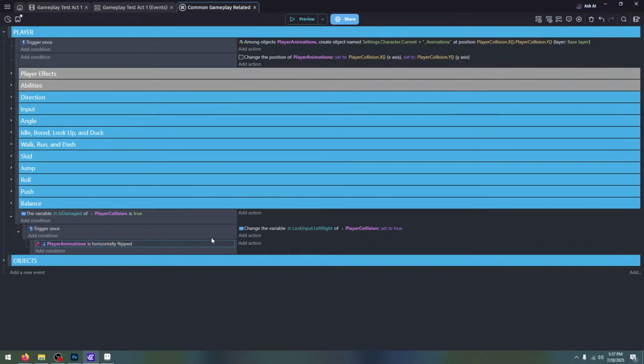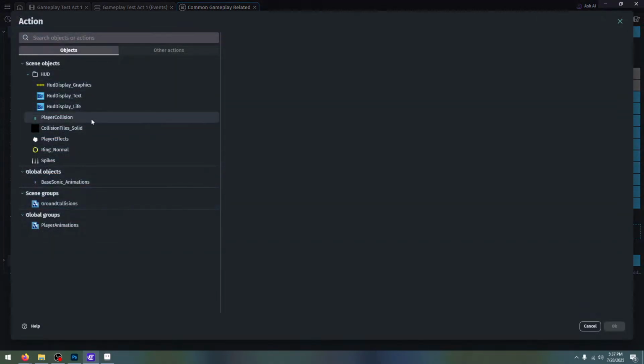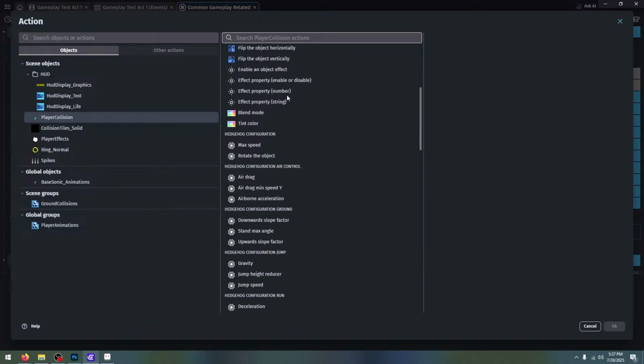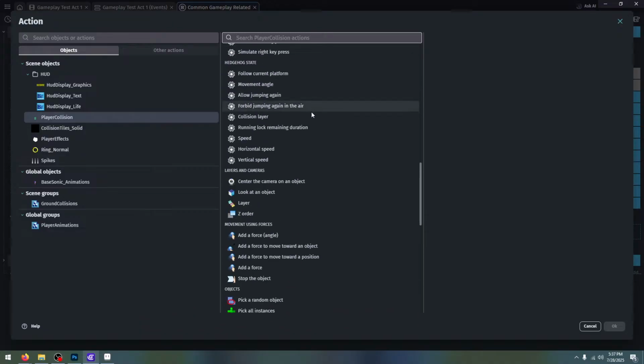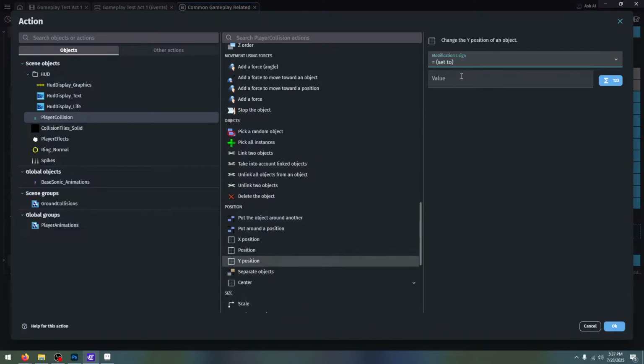Trigger once. Trigger once. Player collision. We're gonna set position to -4 for our gameplay scale. Actually, no, we'll just do 1 times gameplay scale.